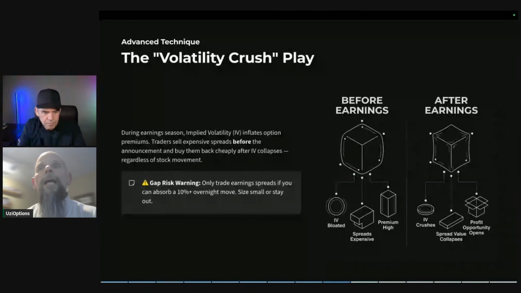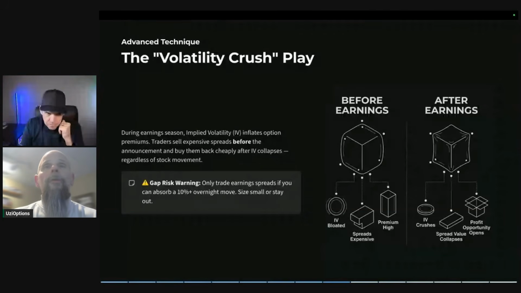Now, yes, you can put a trade on that takes advantage of the run-up leading to the earnings day. They call those calendar trades. Or I like to do it on that day. Like I said, I'll put my trade on, and I usually sell premium because, again, they've got elevated implied volatility. So the IV rank has gone up. I'm going to get the most amount of premium right there before earnings comes out.